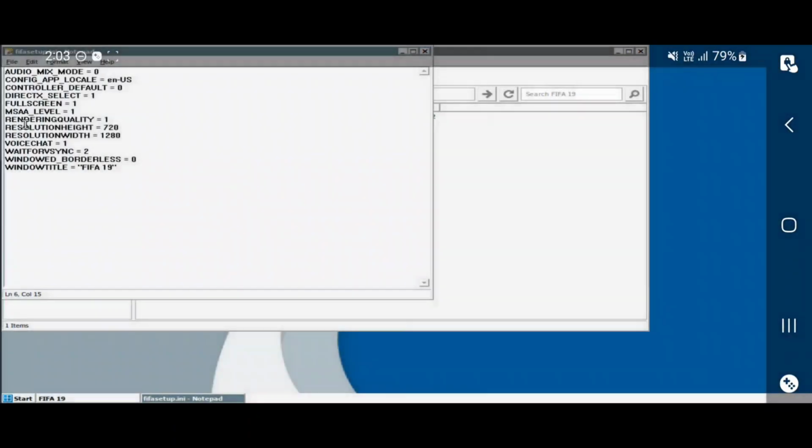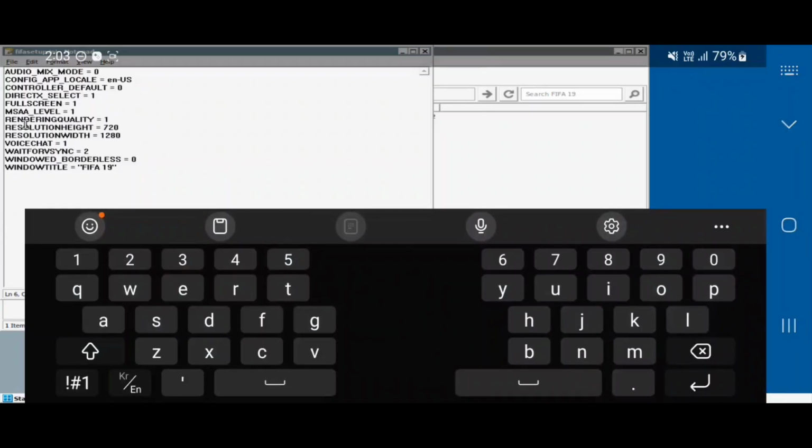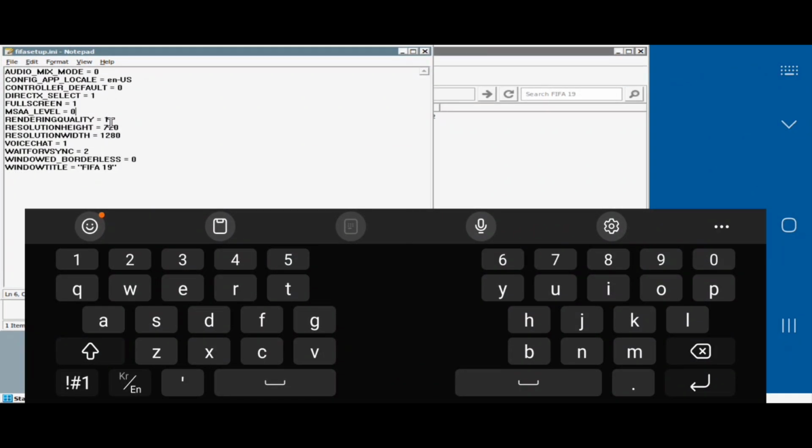Just open your keyboard. Then you delete that one. You are going to put 0. Then rendering quality, you are going to put 0. The 720, you are going to put 540. Then this one you are going to put 960.